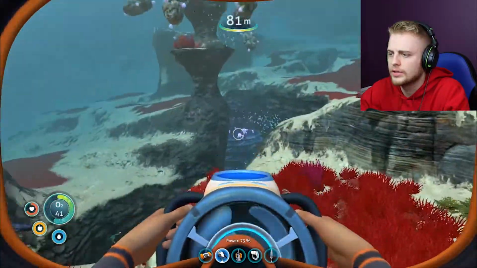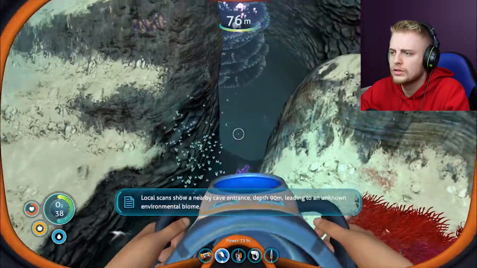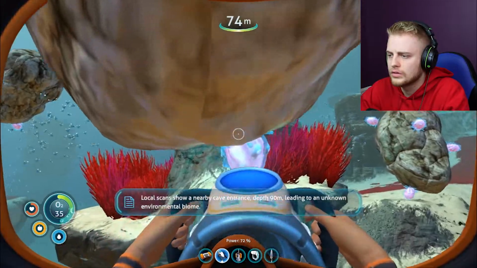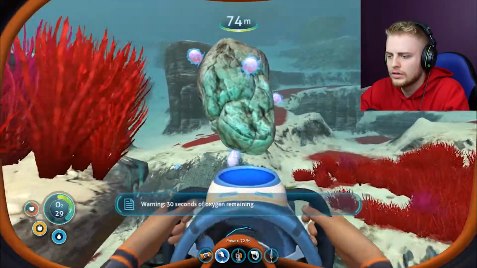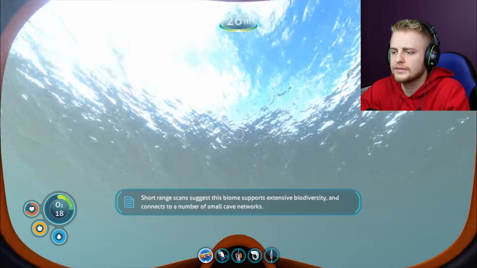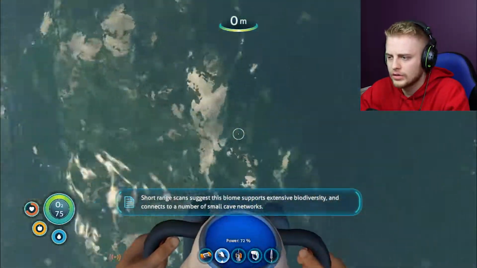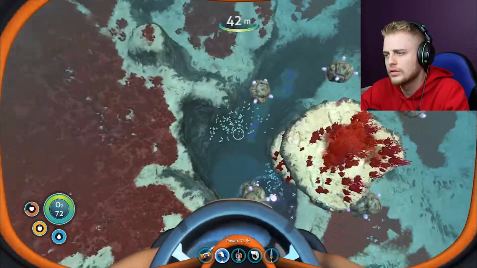Alright, there's the life pod. Okay. Local scans show a nearby cave entrance, depth 90 meters, leading to an unknown environmental biome. What's that? 30 seconds. Okay. Right. That looks fine. Short range scans suggest this biome supports extensive biodiversity and connects to a number of small cave networks. Yeah.